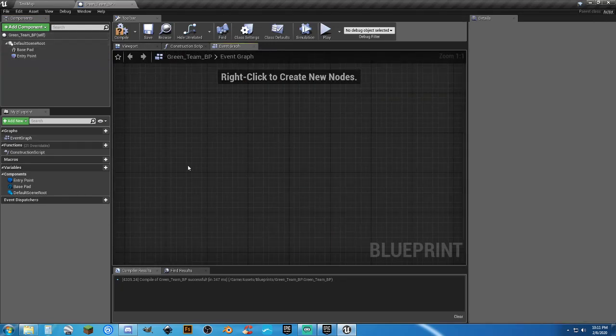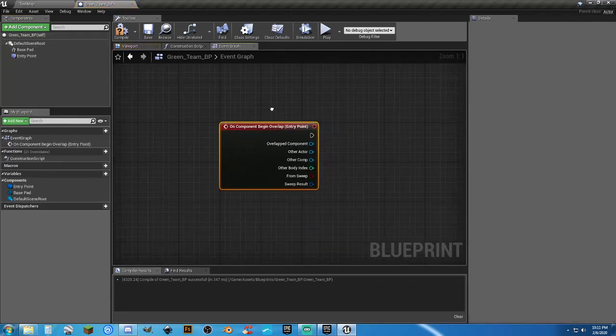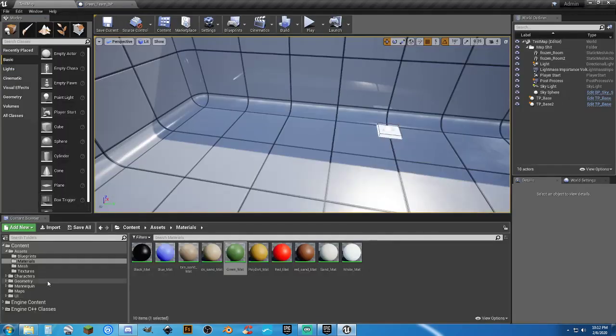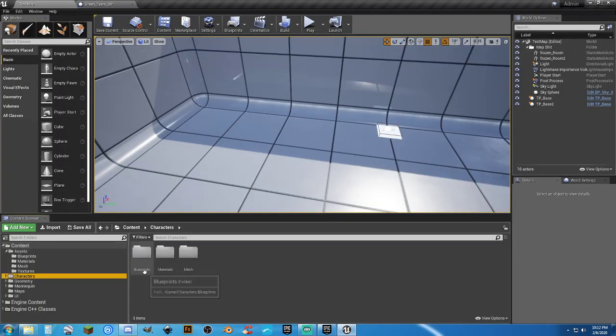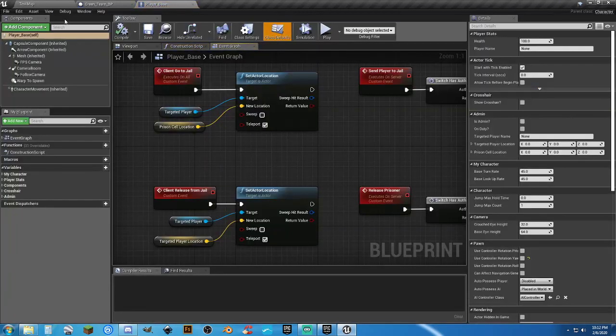And we don't need any of that stuff. We will add event, begin overlap, and we need our player. So essentially what this is going to do is it's going to create your team, and it will set you on a team based on the color. And I'm going to have to create some new materials for the player, but we'll do that in just a few moments.